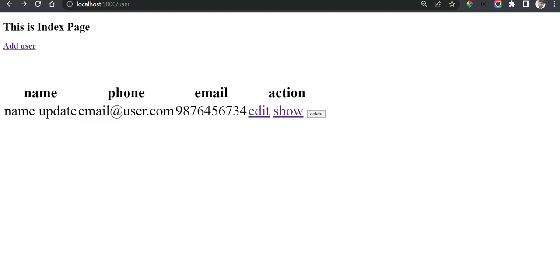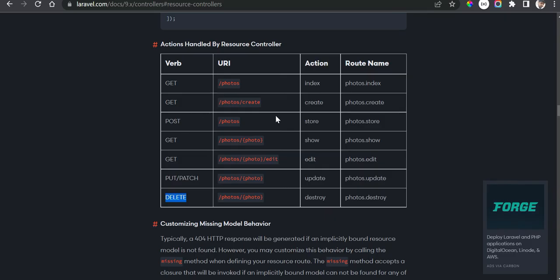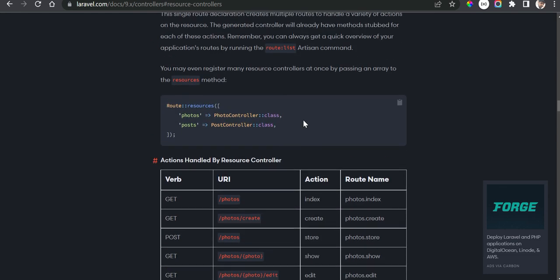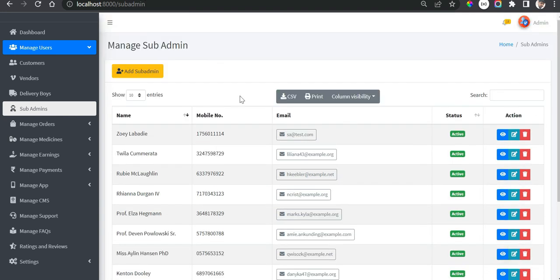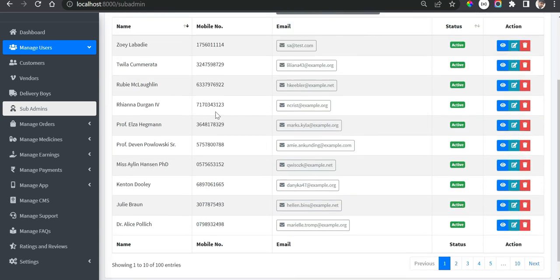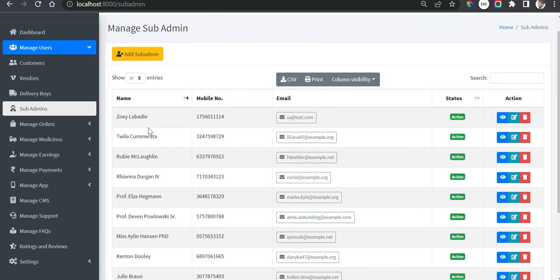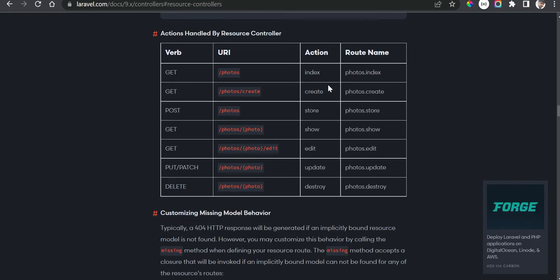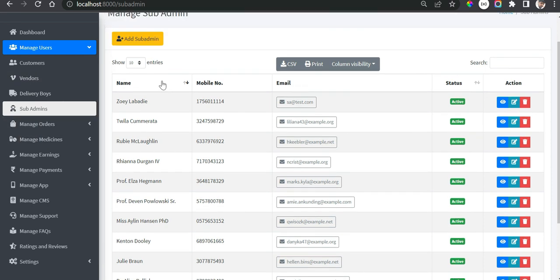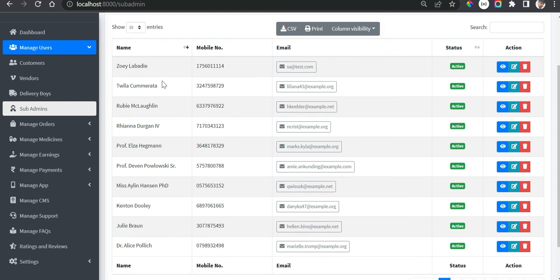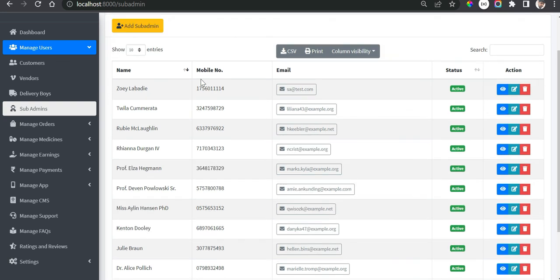Okay, so by using this, you can do all these operations with a single route. So it will be useful in this case. Suppose you have an admin panel where you have to list all data. Okay, so for each module you have to add 6 to 7 routes. How many routes are there? 1 2 3 4 5 6 7, 7 routes. So for each module you have to add 7 routes, but using resources you can do it efficiently, and in your web.php routes will be very less. Single will do work of 7 routes.